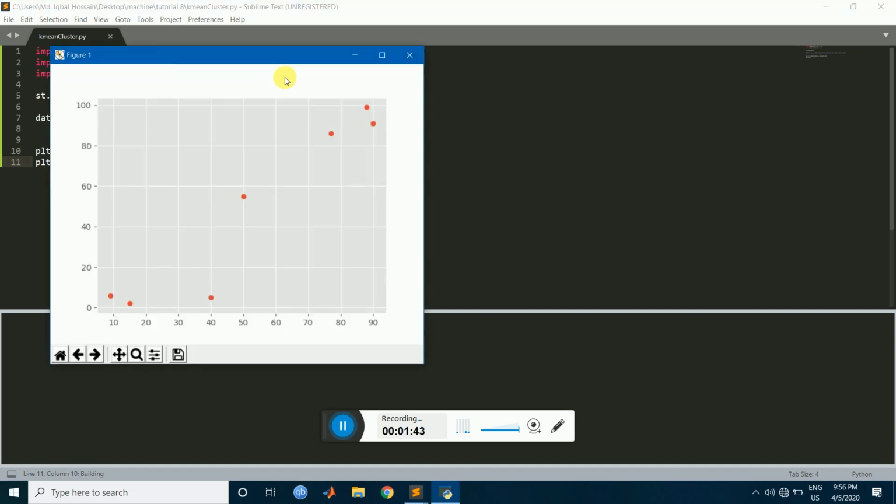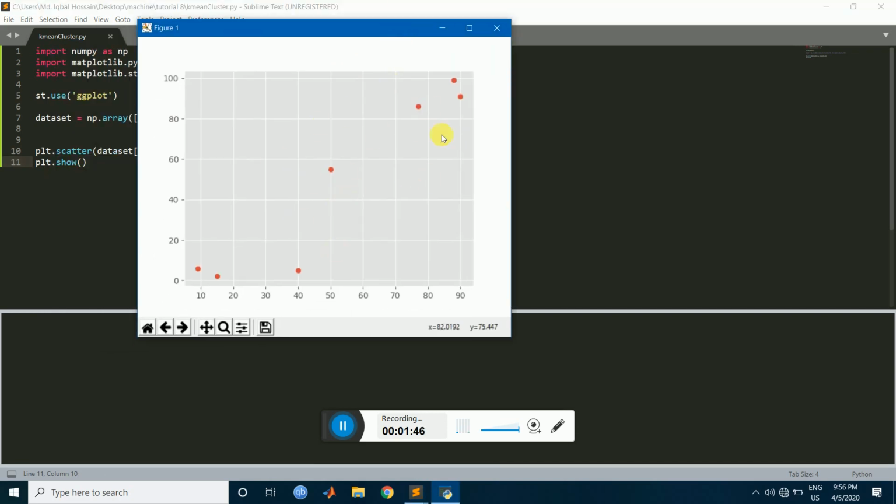So this is the data set out there, and I will be classifying this data into two groups. So let's go.